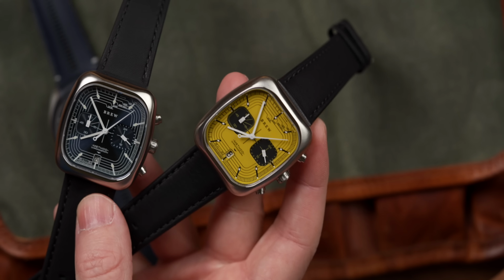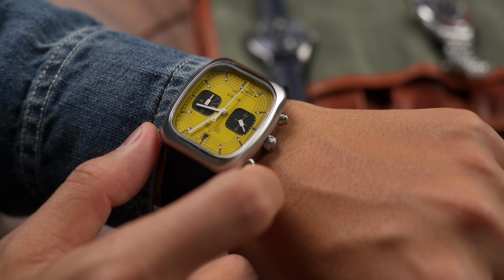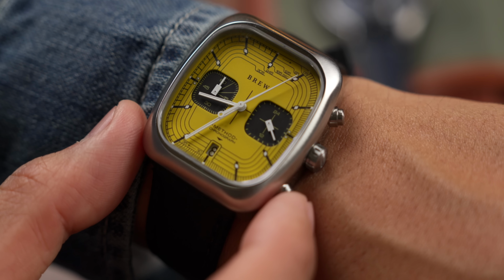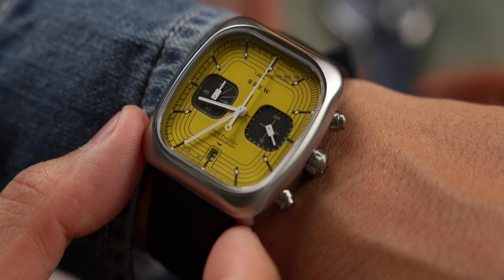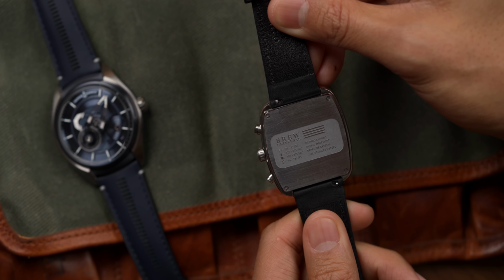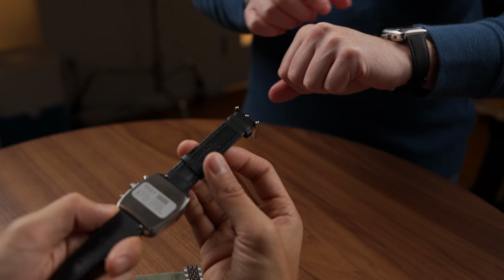What's going on here? Yeah, so the watch is called the Method, named after the ability of this watch to time four different methods of coffee making. So on the back here, it says, what do we have here? We have the Method chrono. Right. Oh, I see. There are little icons marking what they are. Okay, let me guess. The first one, 25 to 30 seconds, is that an espresso? That's an espresso. Okay, right.